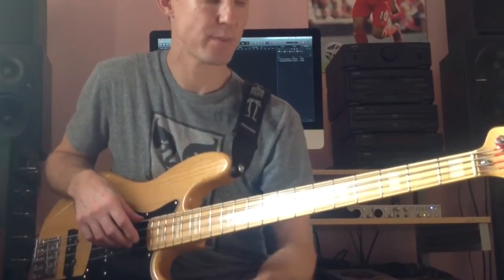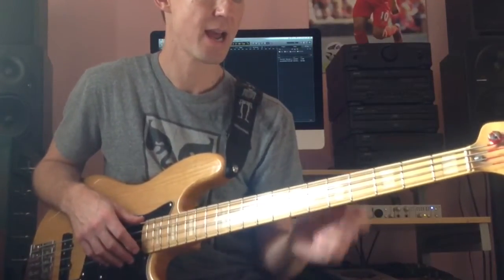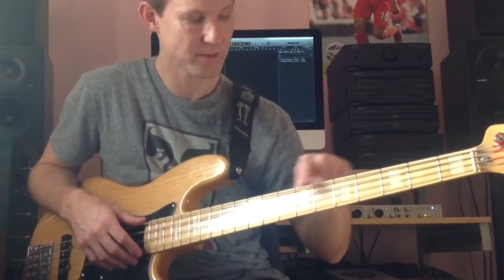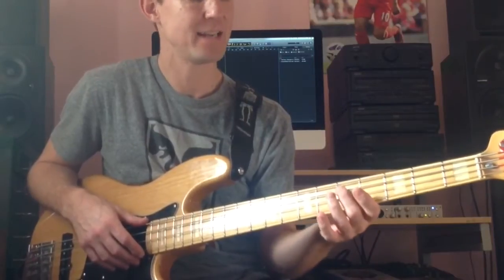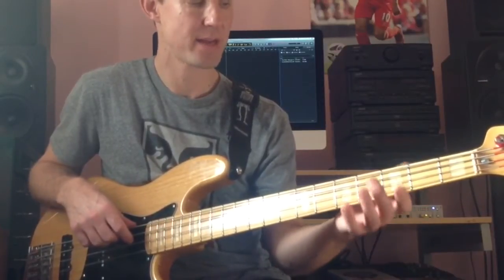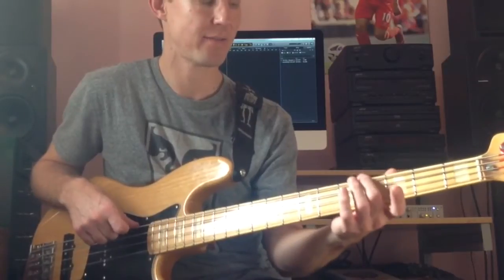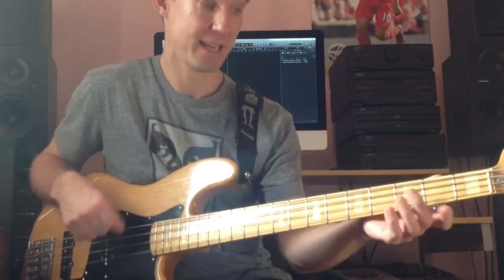And that's basically the whole song. So once more: the bridge into the reggae bit. A, D, E — two times or four times, however many. Then F sharp, D, with a little A linking. And then the reggae bit: C sharp, A, A flat, C sharp, A, A flat. And when it ends: C sharp, A, E, F sharp.